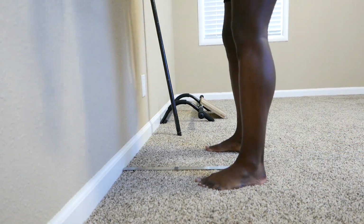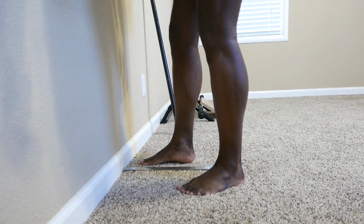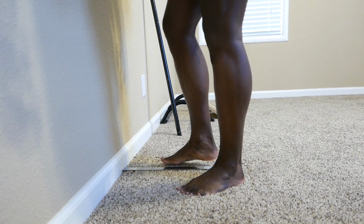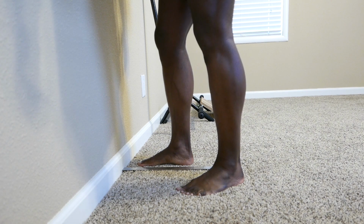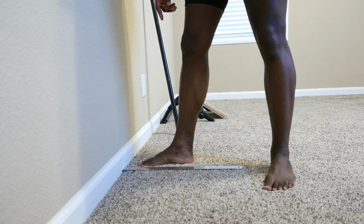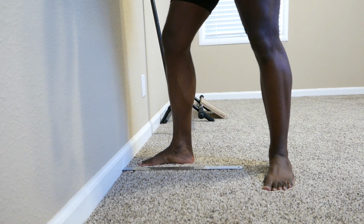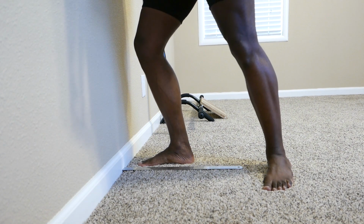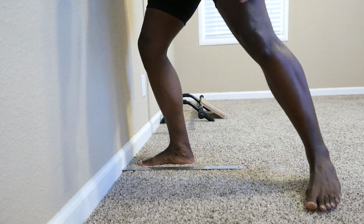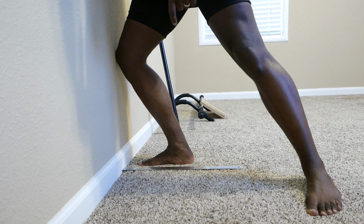Now, for stretching out the ankles after you've rolled your legs out, you want to get one foot, starting off, about 2 inches away from the wall. And really, in actuality, since there's molding on the floor against the wall, it's probably closer to 3, because that's about 1 inch thick molding. You want to get about 2 inches. You're going to keep your heel down. Make your knee touch the wall.